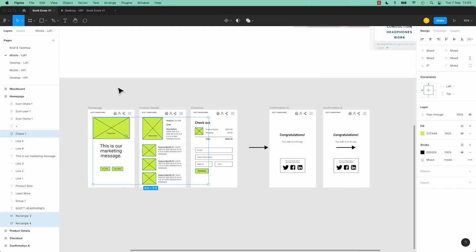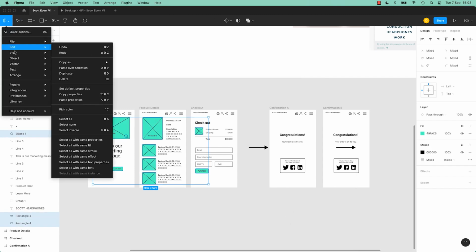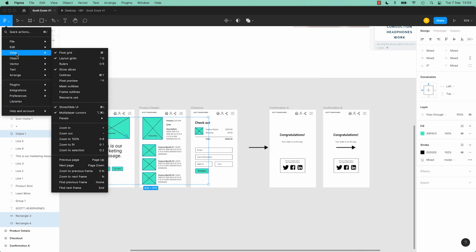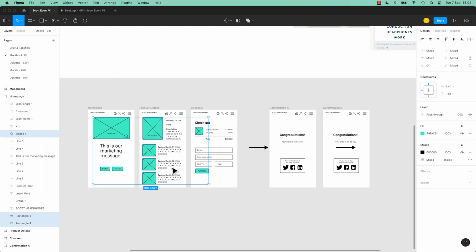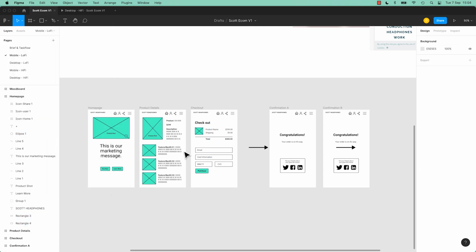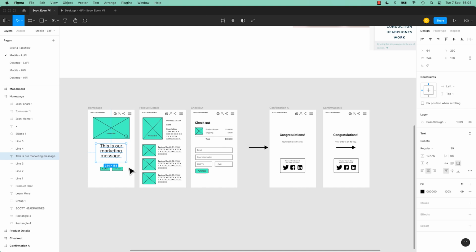Instead of having to figure out where is it? Was it under edit? Was it under select? Is it under view? Just type it out. If I want this all to be uppercase, I'm just going to go Command slash and type upper. There you go, uppercase. Boom. I don't have to do anything. I don't have to go find it. It's over here somewhere as well. But I use that Command slash all of the time.